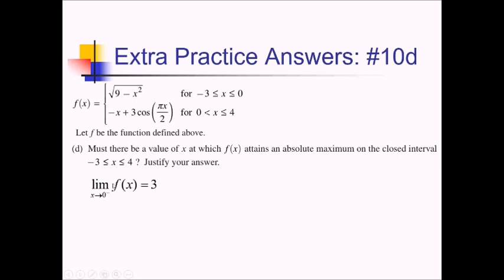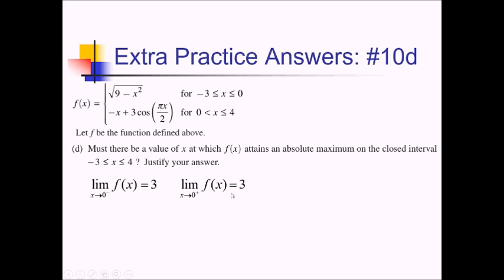Next, let's check out the right side limit at 0. Now we're plugging 0 into this bottom function here. So that zeroes out everything inside this fraction, so we're just doing cosine of 0, which is 1. 3 times 1 is 3. We have a 0 over here. So 3 when the dust settles on that limit.